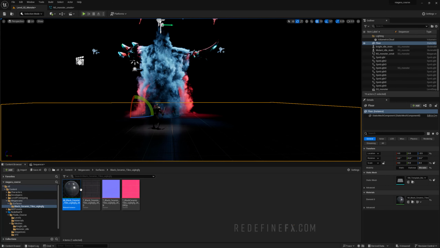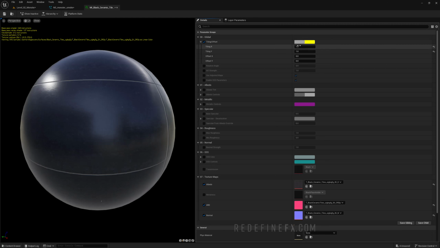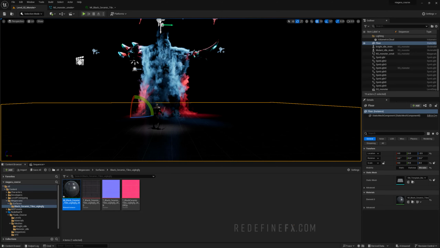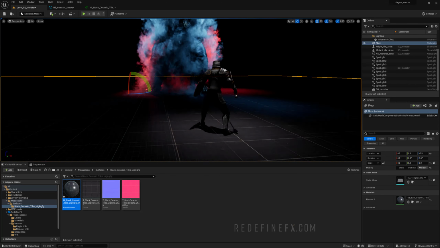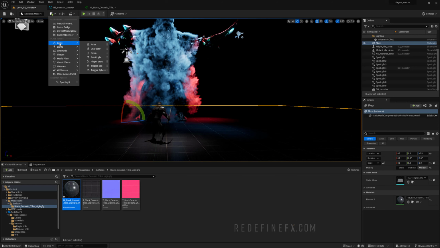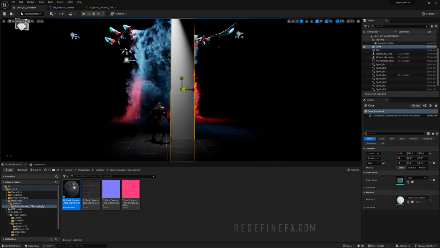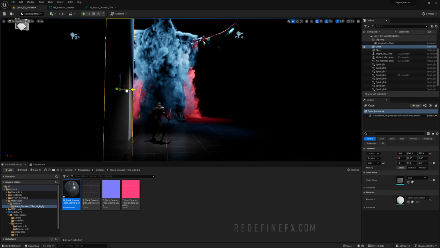So you can just double click on that. Enable the tiling offset. Open this arrow up, and you can set the tiling to maybe 2 by 2. And now you have some smaller tiles on the floor. And to add the pillars, we can just go to shapes, basic shapes, cube, and you can just hit R to scale. And I think I literally just made a few boxes like this.